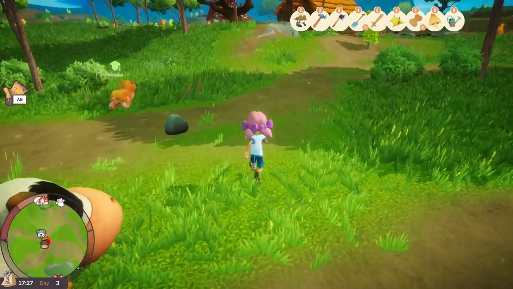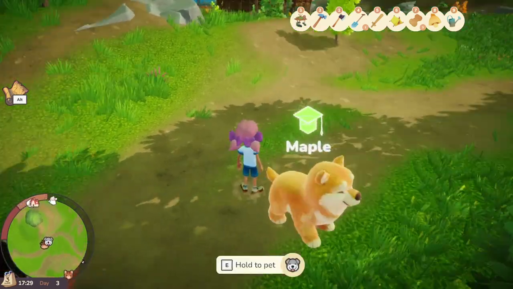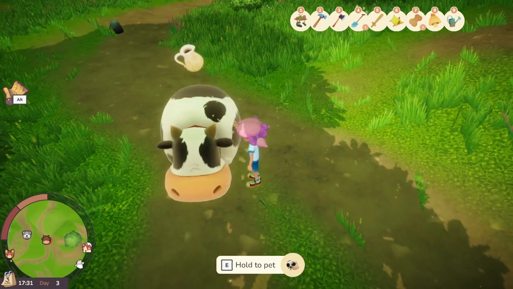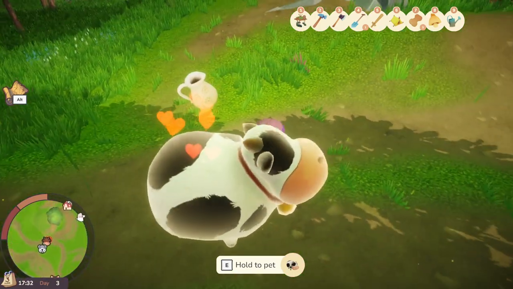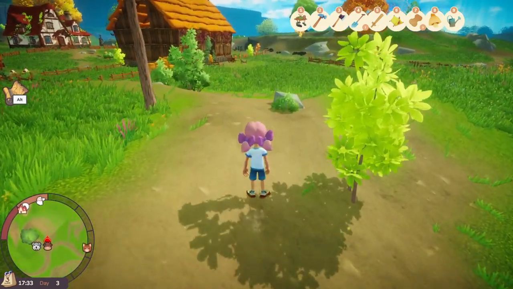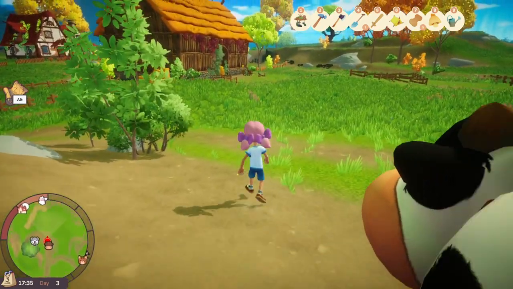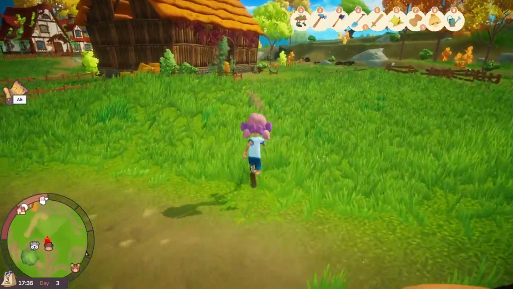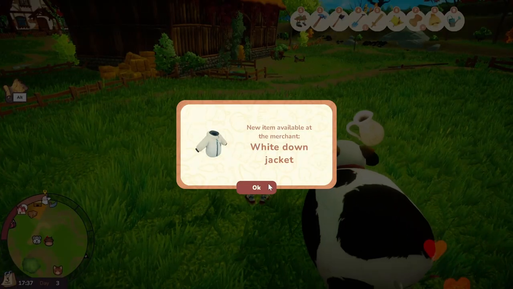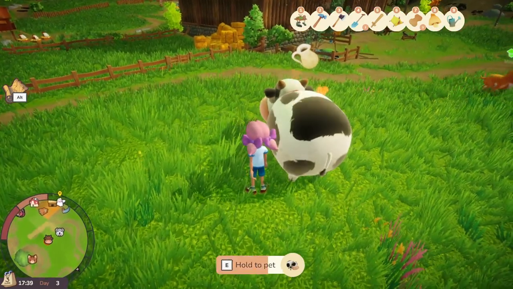Gotta make sure to not go too fast. Willow? Making sure that it does indeed follow us all the way back home. Alright, find Willow quest complete and we can now buy a white down jacket from the merchant.